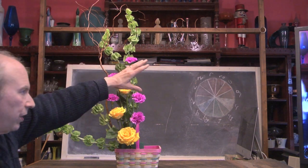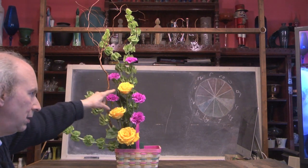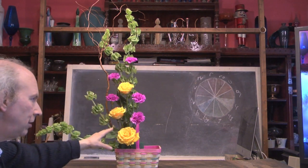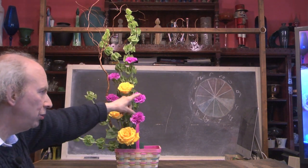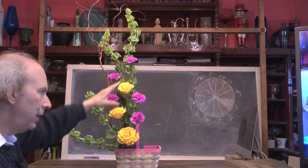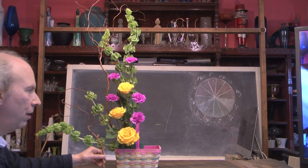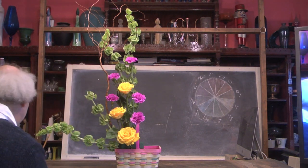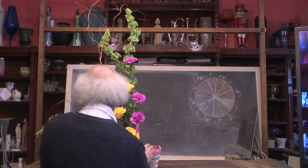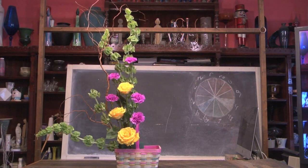Now, so far we've got some things going on with our carnations working here. I started here, like this. And I think you can see I'm probably going to have one coming down here. I'm playing almost like a step-like arrangement, working my way down, and a counterpoint to the curve of my roses. But before I do that, I want to add one more little bit of branchy stuff, because I want to get some branchy stuff coming over here. Just as I add here, I'm going to add another little piece of my curly willow, and I'm going to get it in. And it's easier for me to get my hands in there now, so I can get that in. That looks a little wild.